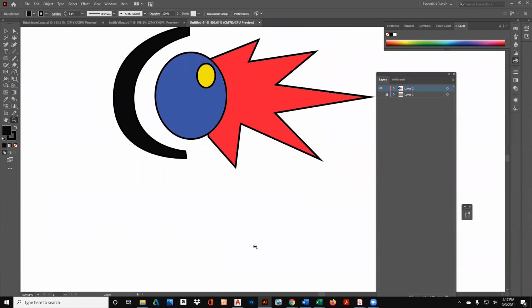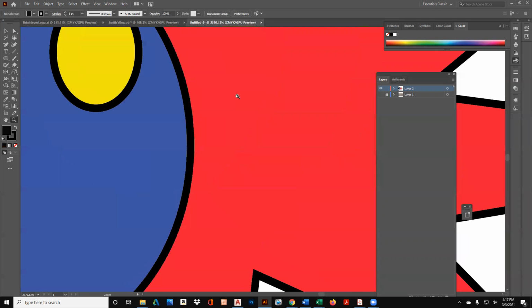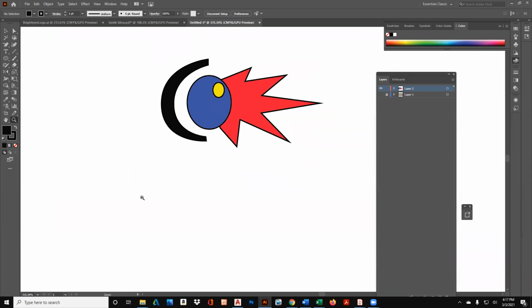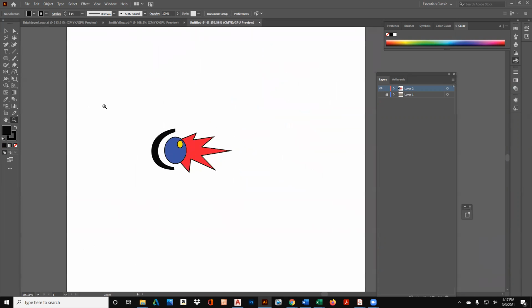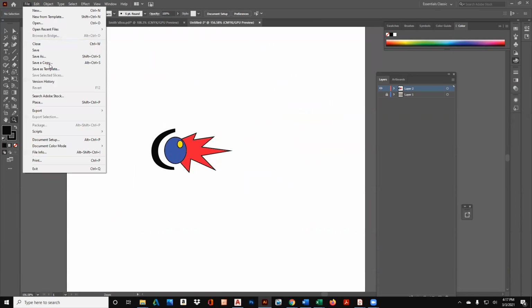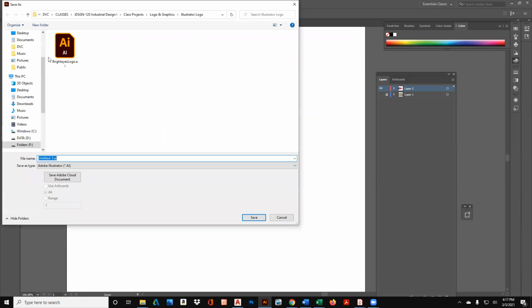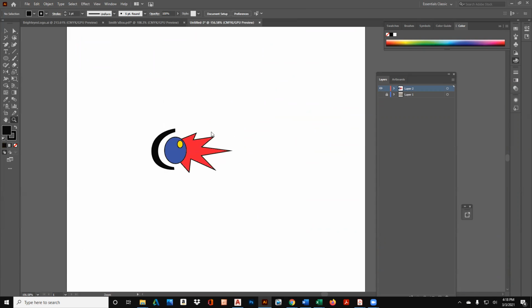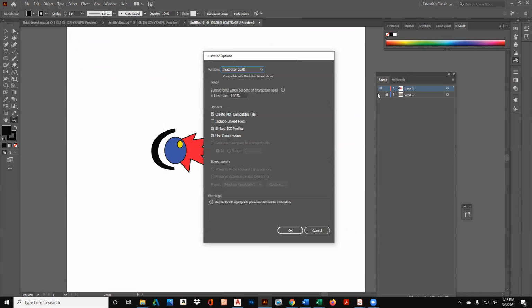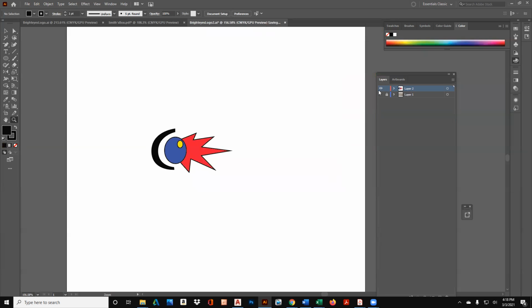And so now what I don't want to do is save this as... I'll show you what you don't want to do. So I'm going to save this as an Illustrator file, first of all, right? So it's an Illustrator file. I can work on it. Cool, that's great. So you can either save as an Illustrator or a PDF. Illustrator is kind of the native. Now, there it is, right? So there it is, okay.